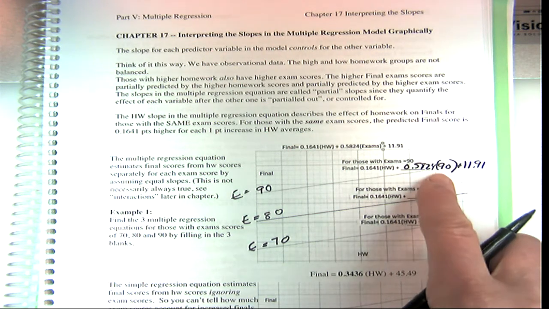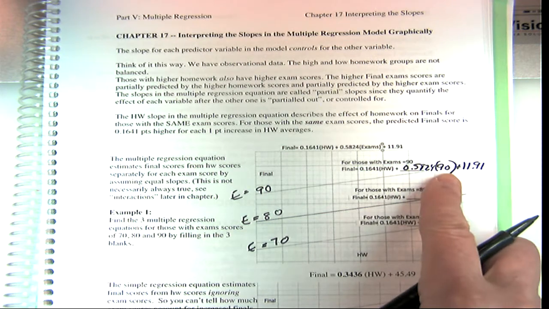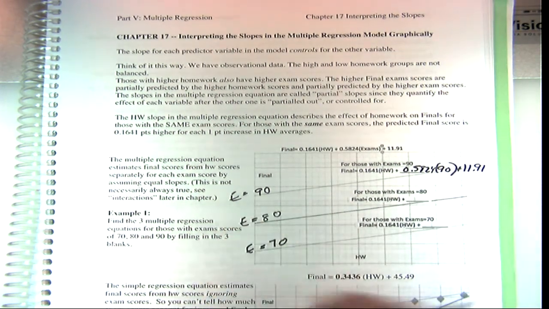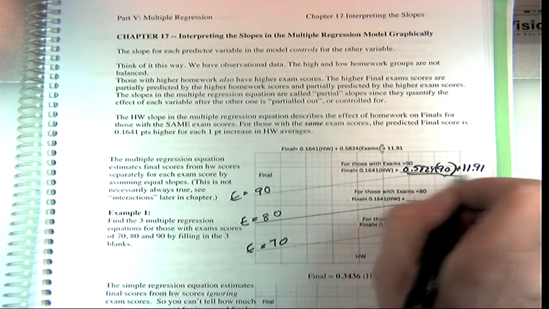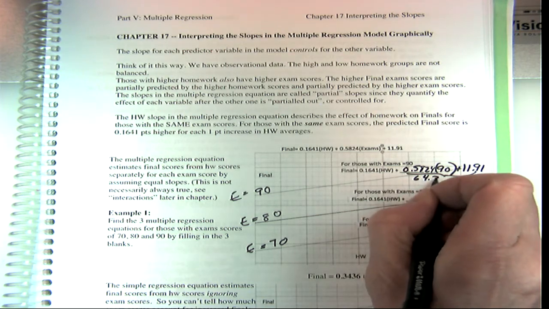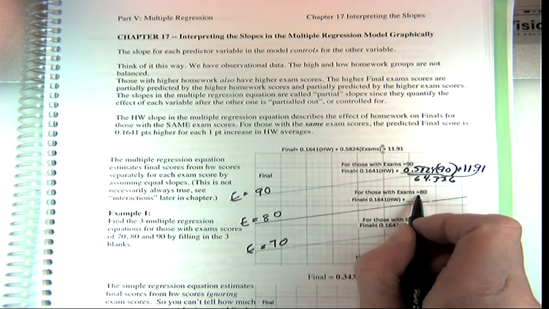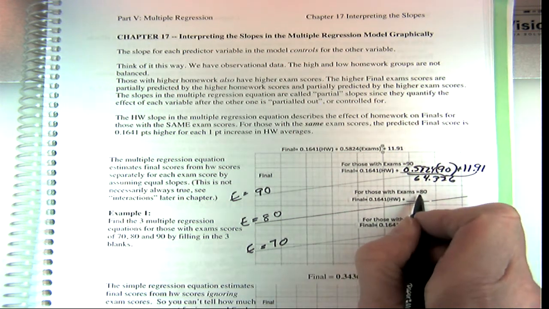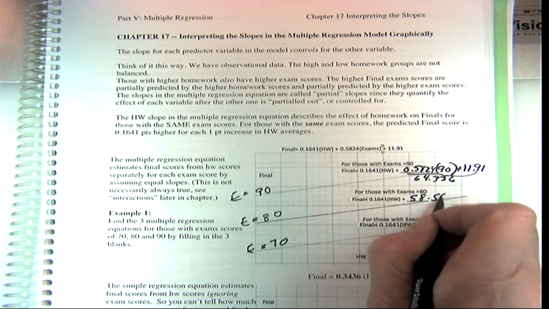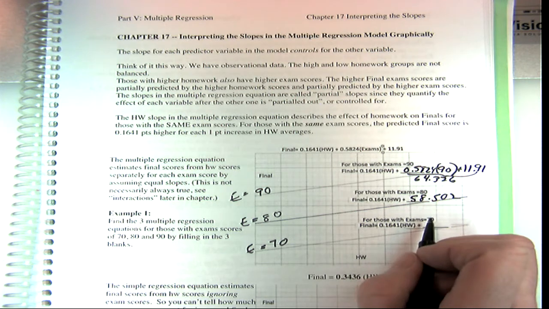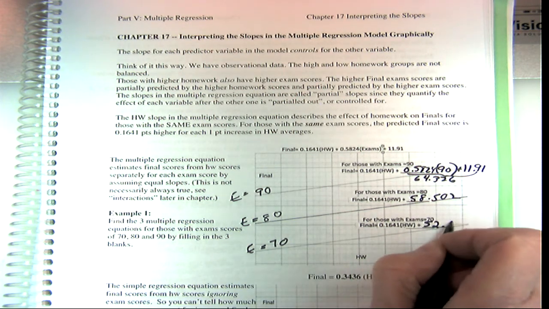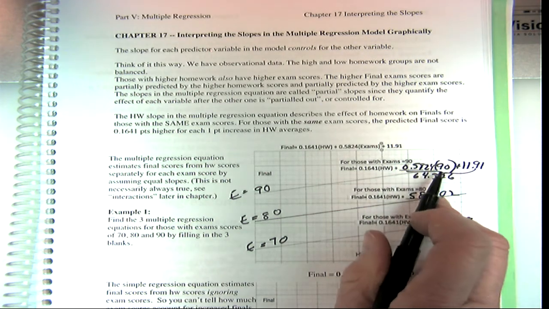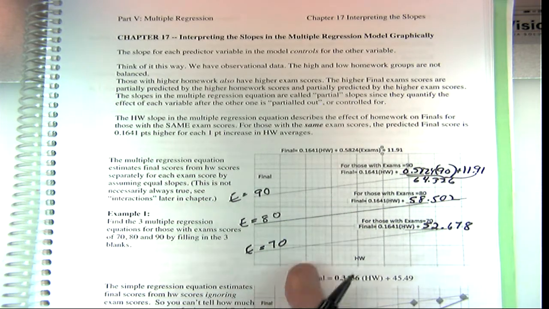And you could see what's going to happen, that each of these are just going to differ by how much. This is going to be the same thing except times 80 and 70, so it'll differ just by 5.824 points in their finals. So when I did this together, I got an intercept of 64.326, and then I did it here, and it's just going to be 5.824 less than that. I got 58.502, and now if you put a 70 in there, I got 52.678. It's about 6 points less each time, because 10 points in your exam is about 0.6. So it's about 10 points less, so that's the difference.